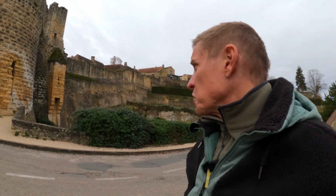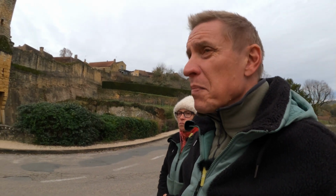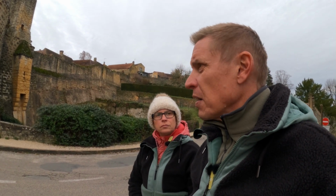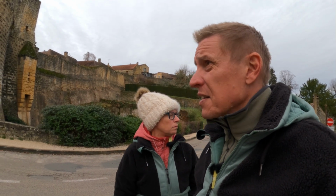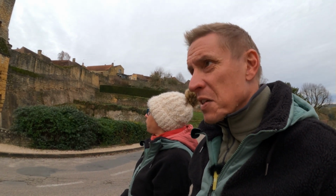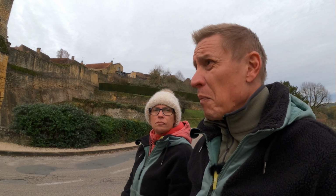How could you not be happy living somewhere as beautiful as this? It's stunning, and I imagine the problem is us tourists wandering around here. But at the end of the day, this is the first half of December, and this is still really busy in here. So this is clearly touristy all year round. Can I sound a bit controversial here? Oh no. But if you don't like living somewhere that's got tourism all year round, move.